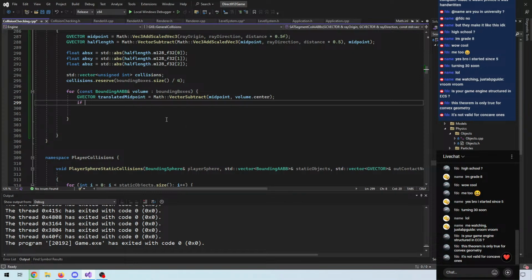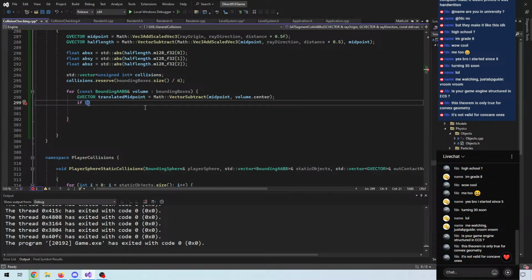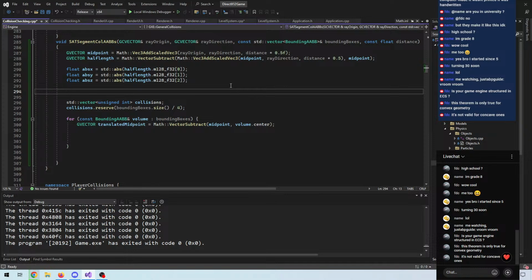Anyway, also absolute is also a computation that we would do.